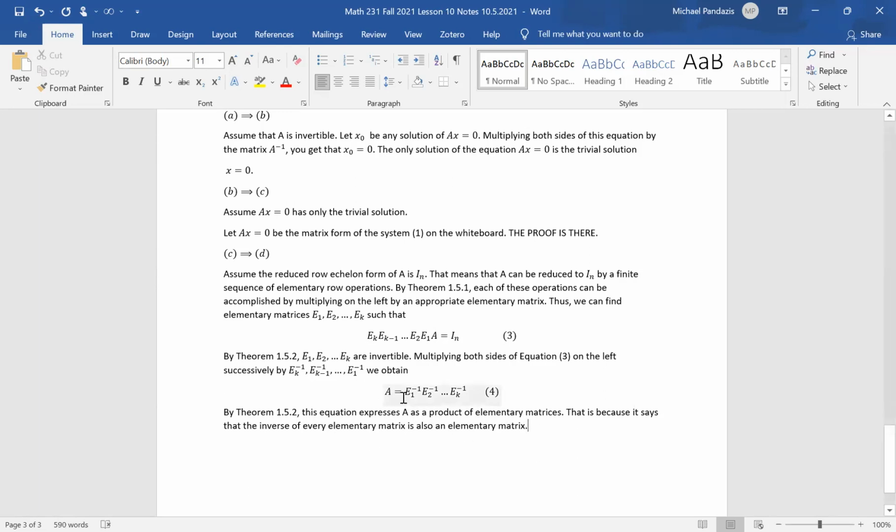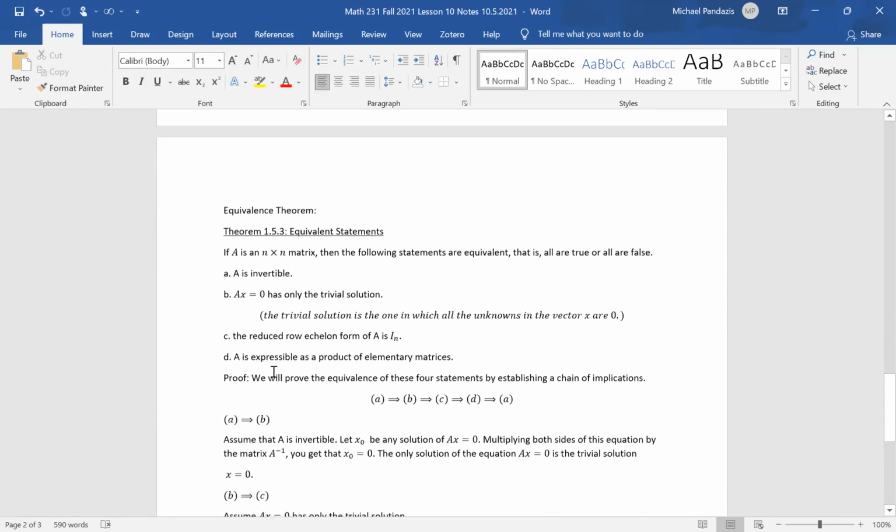Okay, so E1 inverse is only the inverse of an elementary matrix. Even though we're using the symbol E, that doesn't directly mean it's an elementary matrix, but it actually is. It's because of this theorem that we know E1 inverse is an elementary matrix. It says that the inverse of any elementary matrix is an elementary matrix, right? Just writing this down is saying we have the inverse of an elementary matrix. By a theorem, it's also elementary, and so we're now expressing A as a product of elementary matrices. And so that's what we want to show in D.